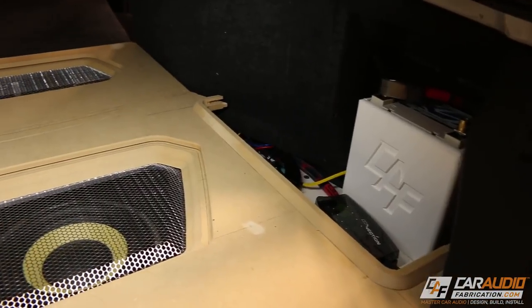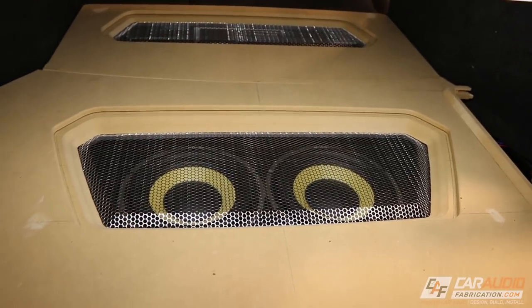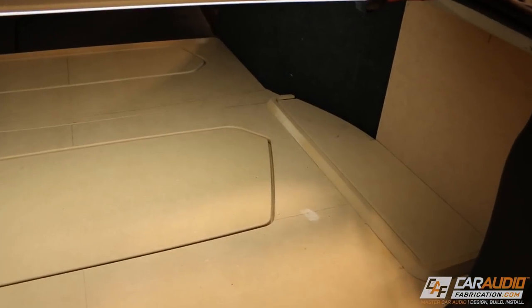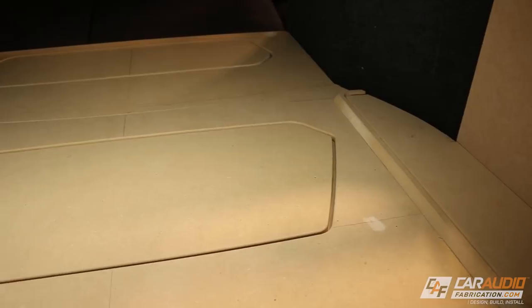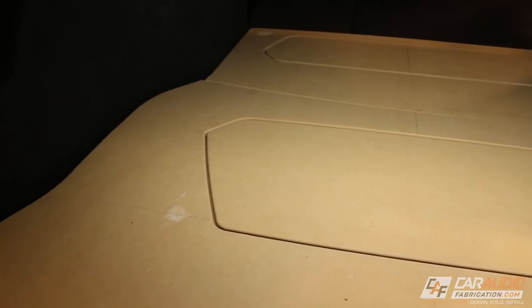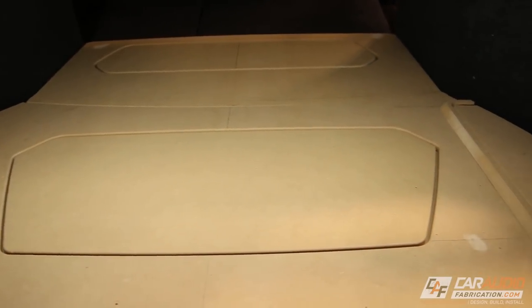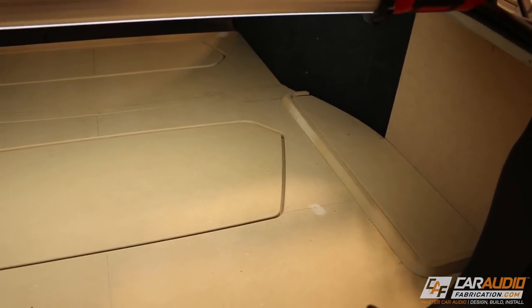So in the last video, we had left off with making the formed metal mesh above the subwoofers and above the amplifiers. In the meantime, I've also made this battery cover, and then I've made these insert covers that go above the metal mesh. Now, the idea with these is that if I need to get groceries or anything like that, I can have these in the vehicle, I can throw them over the top, thus giving a little bit more additional protection for everything below.